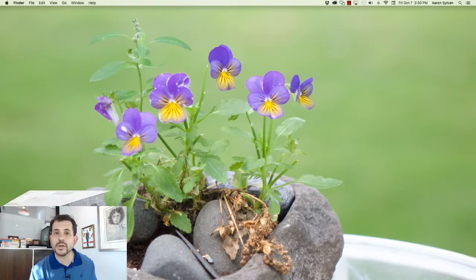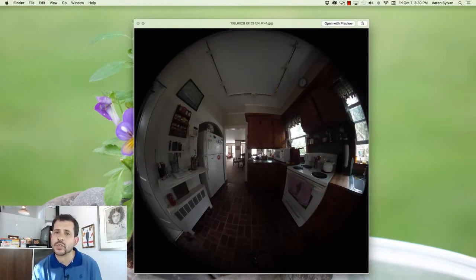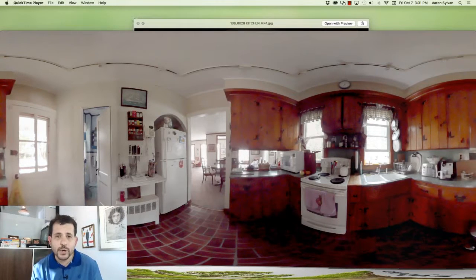So we're shooting with the action cam, and the budget didn't even have room for checking all the shots as the day progressed. So here's what happens — it's post-production time and one of the shots came out looking like this. Not a big surprise. It's an automatic camera; there are dark parts of the room and light parts of the room and it didn't really know what to do. So we can try and fix this in post-production by adjusting the gamma. Let's see what those results look like — the lighting looks somewhat reasonable, but the detail in this photo is absolutely terrible.